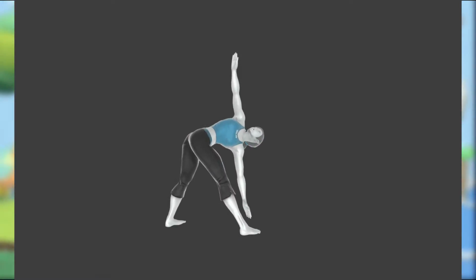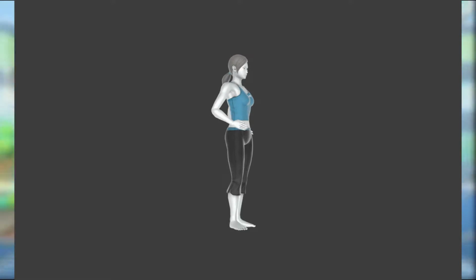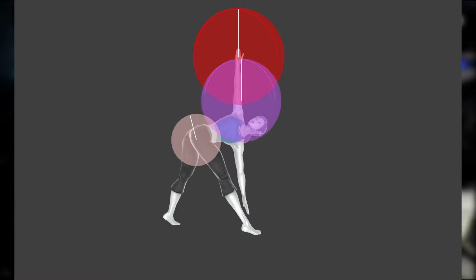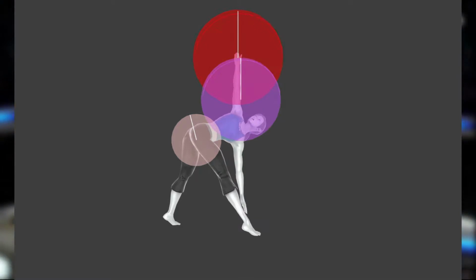Up tilt is the complete opposite of forward tilt, as I only made one small change. I adjusted the purple hitbox a bit to allow the move to hit opponents in front of Wii Fit slightly better, but nothing too crazy.